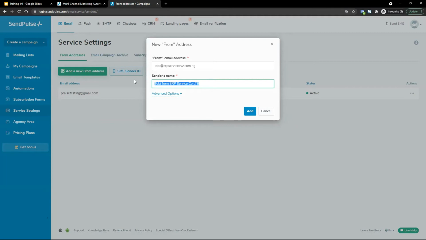Another perspective to look at it is, if you are making sales calls and you pick up your phone and call someone and say, "Good afternoon, sir. My name is Toby." They're like, "Okay." Or you say, "Good afternoon, sir. My name is ERP Service Co Limited." They're like, "Okay." But if you say, "Good afternoon, my name is Toby. I'm calling you from ERP Co Service Limited," you are automatically saying, "I'm a person calling you from a company, and I'm willing to speak to you about our service and whatnot." It's much more approachable that way.